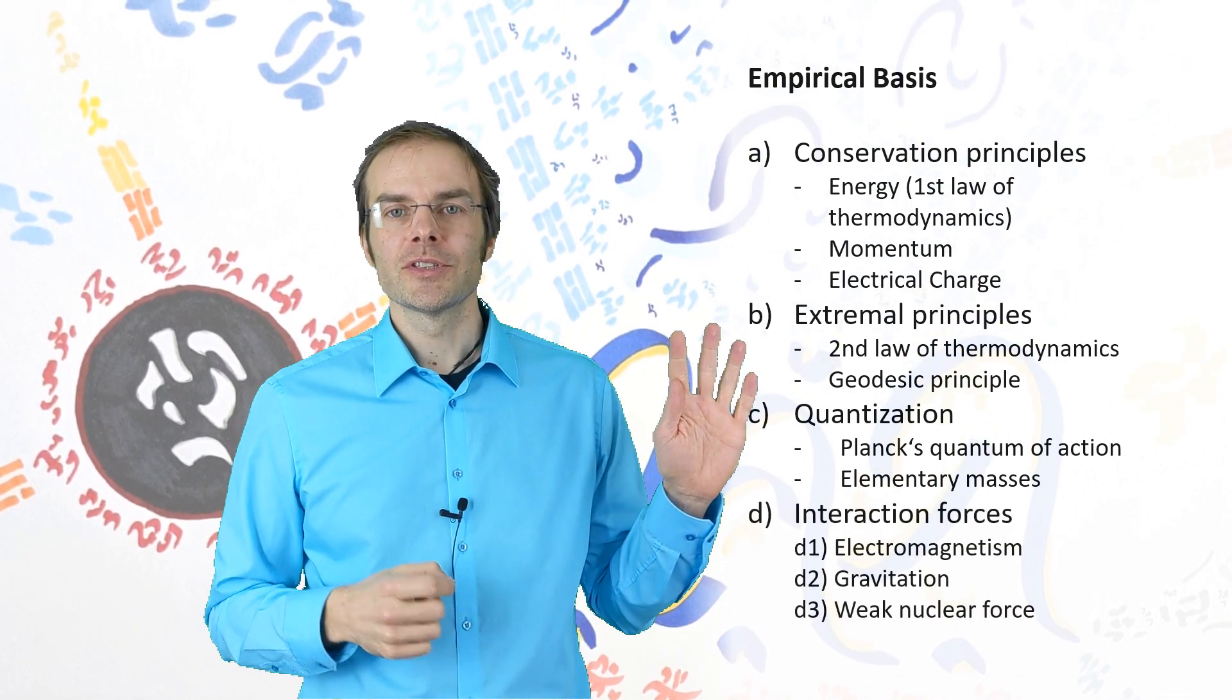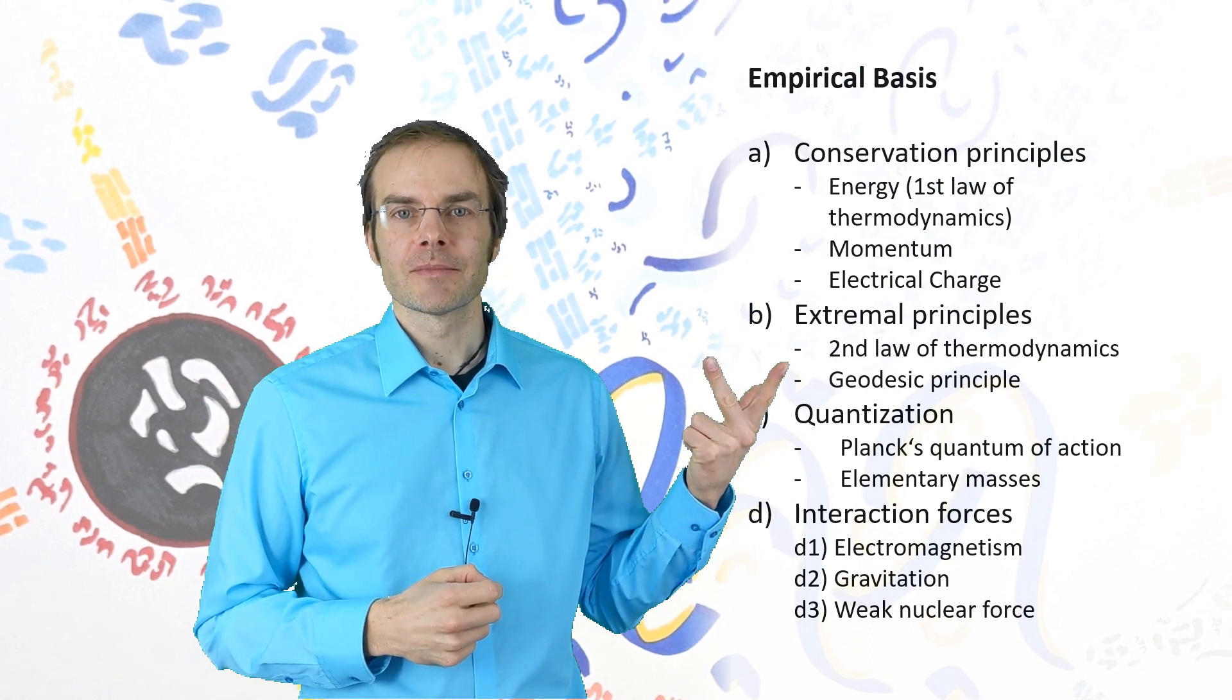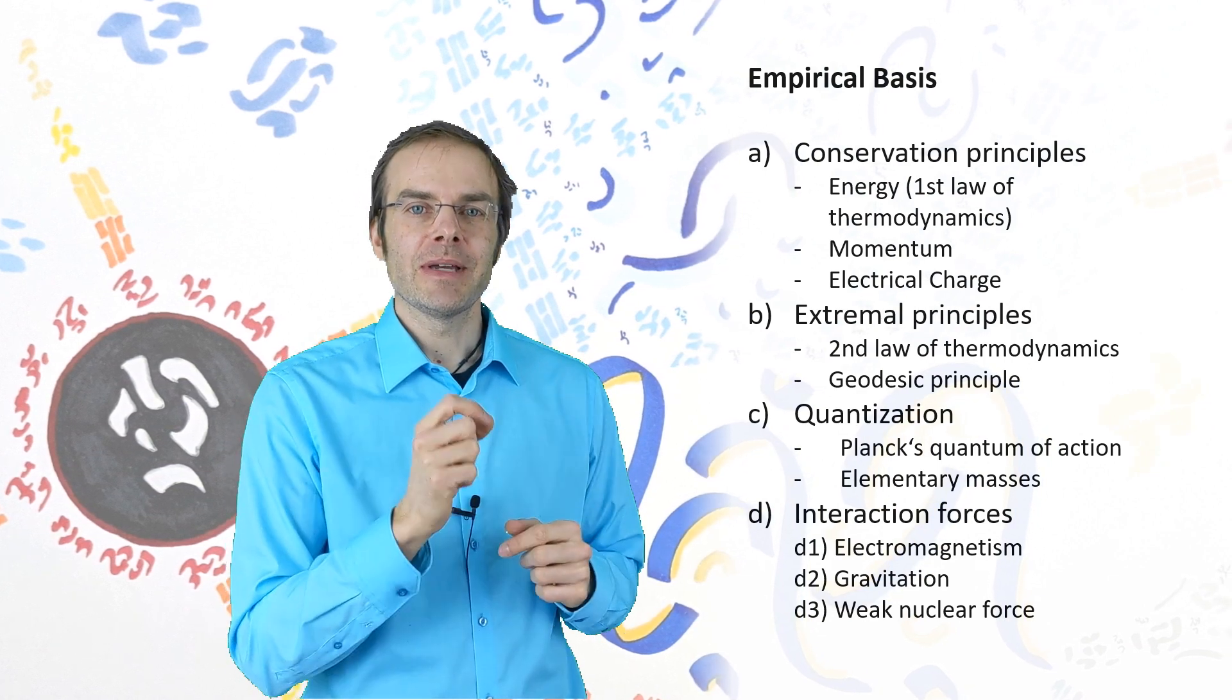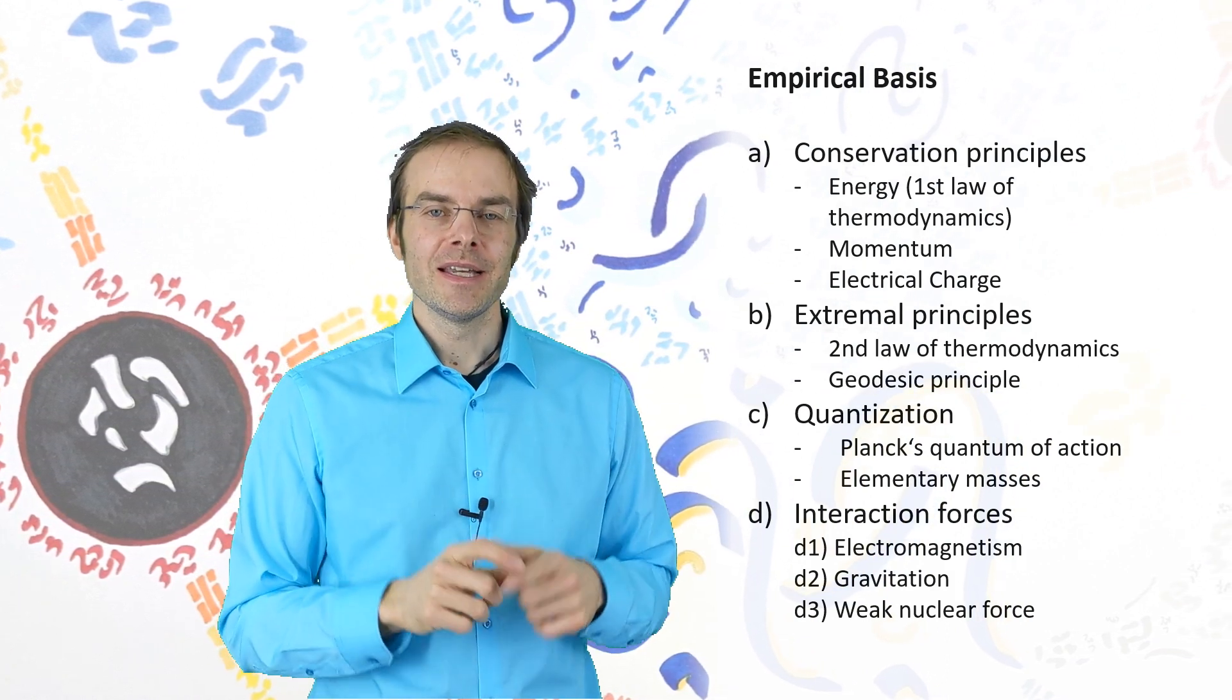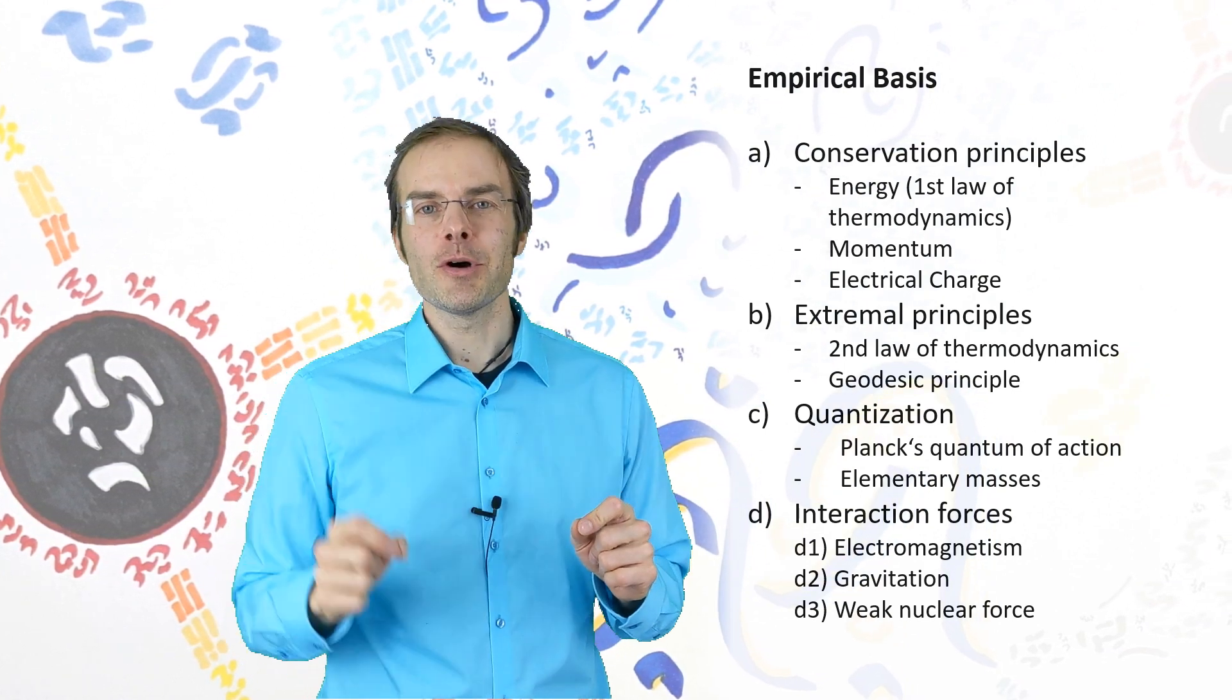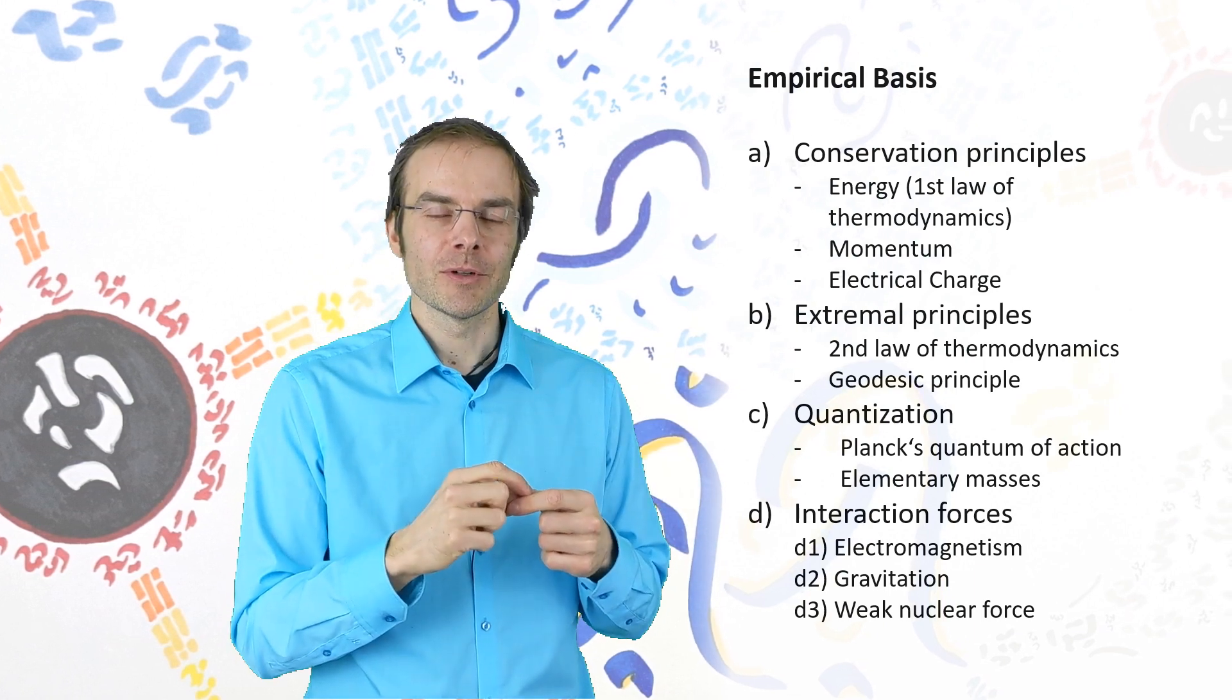And fourth, there are physical interaction forces which can be described by fields. These are the electrical field, the gravitational field, and the nuclear force or field, whereby by nuclear force he meant the weak nuclear force. At the time he conceived these ideas, the strong nuclear force was not yet postulated. And in the end, the strong nuclear force in Heim's model is not a force at all. It's something geometrical, so he doesn't need the gluons which supposedly connect the quarks. So his theory supersedes the concept of strong nuclear force.